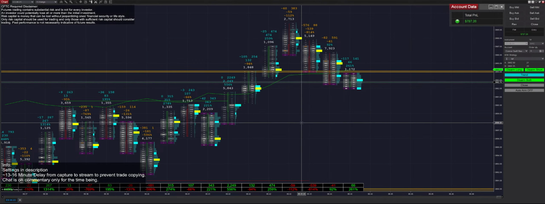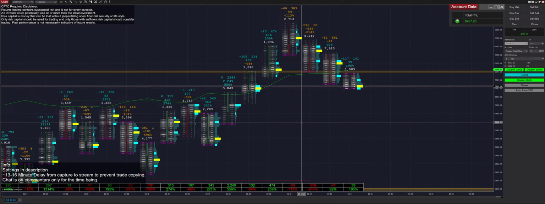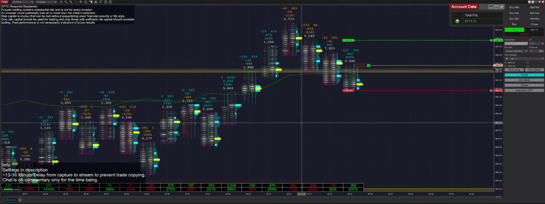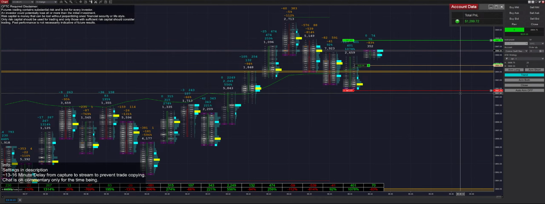Trading with the POC enabled is kind of a new thing to me. I have it kind of figured out on how to trade it, but in order to articulate it to you guys in an effective manner, I haven't really figured that out yet. So give me some patience. I've been trading with this in the background kind of for a while now, but I think we'll get there.